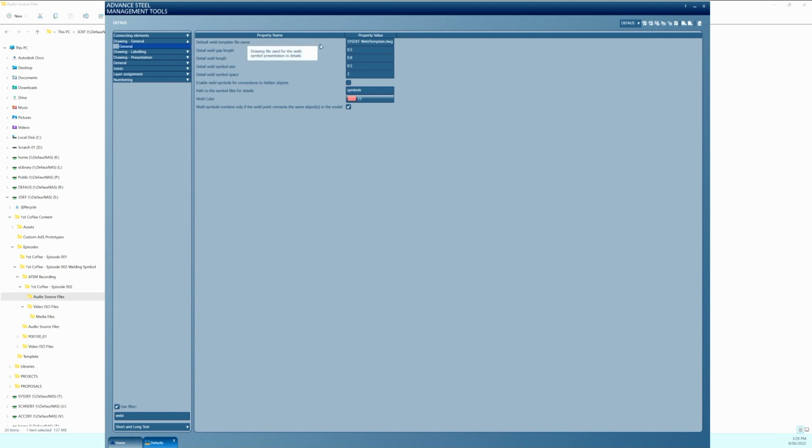So here you can see that I've got my custom weld symbol, so we'll just get rid of the start of that, which is using the weld template.dwg file, which is the out-of-the-box symbol. Save that.